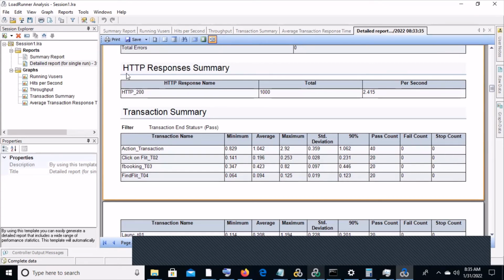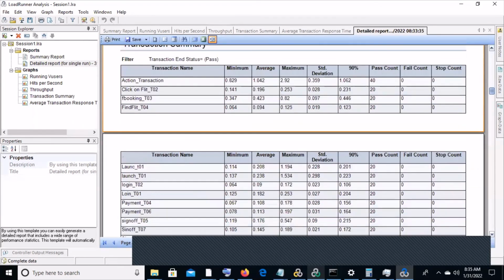You can see the HTTP response summary and the transaction summary, which shows what transactions we have. Minimum, average, maximum. We executed 20 users. For the minimum, one user's average took 0.829.